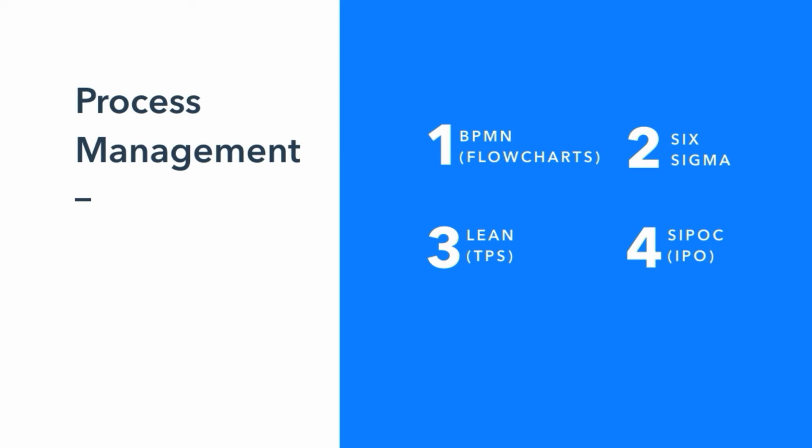Process management can be a scary concept. There are numerous process management methodologies. Some of them, such as Six Sigma, which we'll talk a little about, are considered way too complex for most operational teams. BPMN, or the flowcharts, is normally the first contact most people have with process management. It's great for mapping processes, so if you don't know anything about your processes, you're trying to figure out how your activities work, that's great. You can build a flowchart to understand how it works. But when it comes to managing your daily operations, it's not really intuitive or practical, and your flowcharts are probably going to be left at the bottom of a drawer.